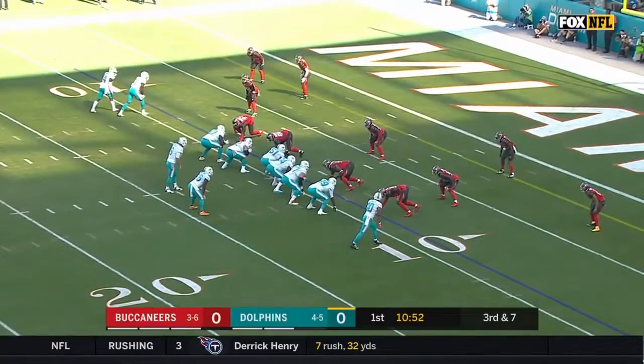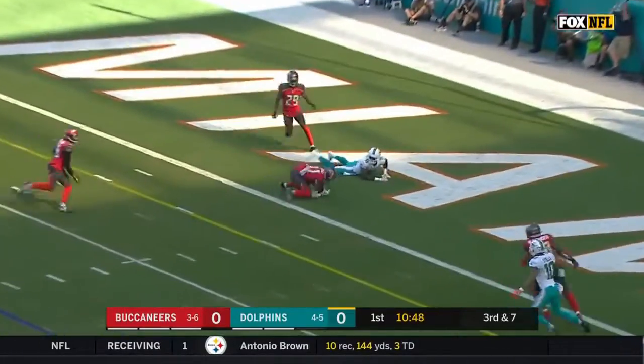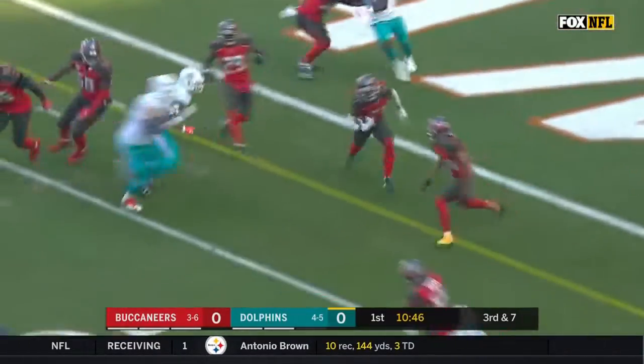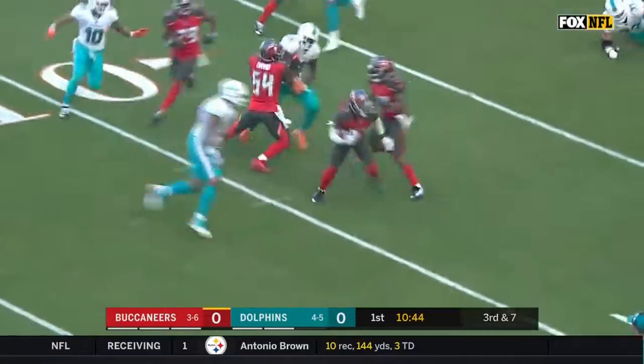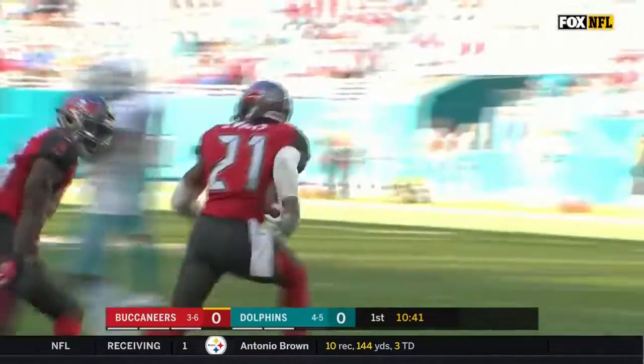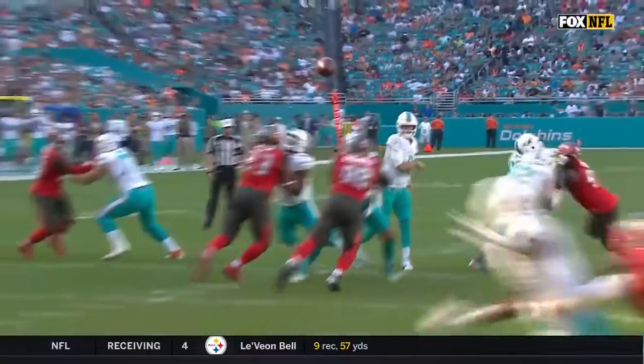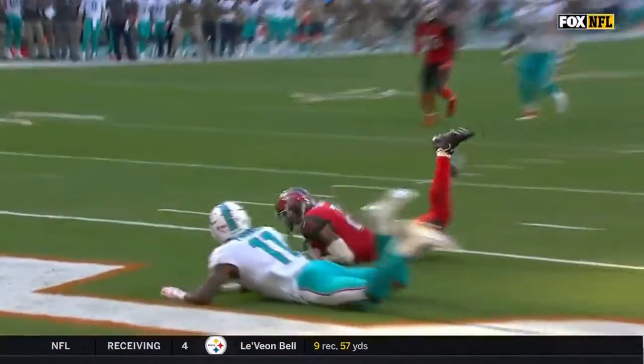It's third down and 7 from the 9. He's got time, and this pass is going to be intercepted by Justin Evans. Evans bringing it out of the end zone is tackled. So the Miami Dolphins knocking on the door, lose that opportunity. Back does a fine job of undercutting that route. You're just inside, the feet get tangled.